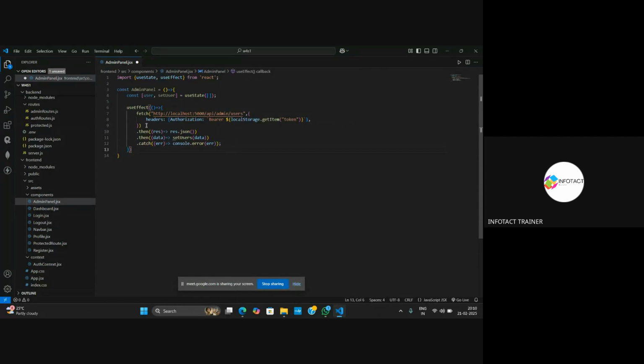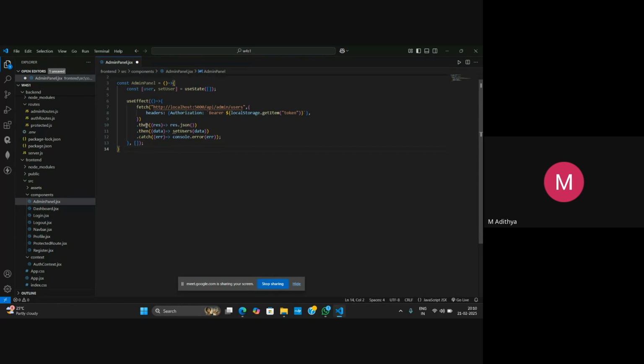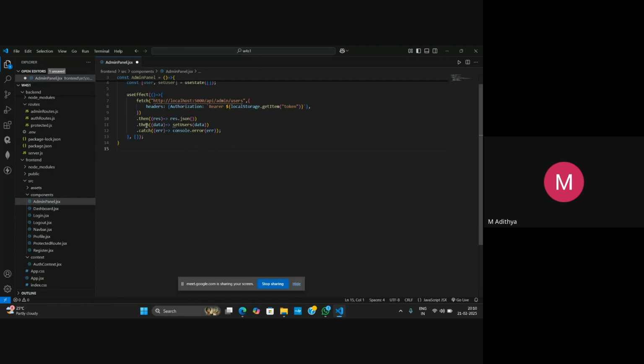And after that, I will provide an array, an array for the first equation. And after that, I will return a div tag with an h2 header as the admin panel.